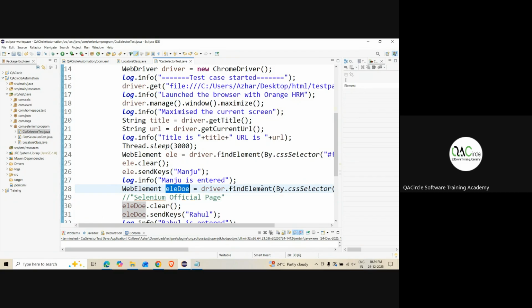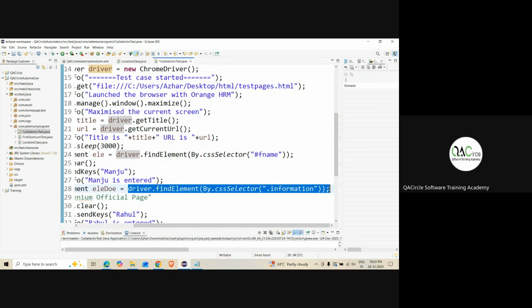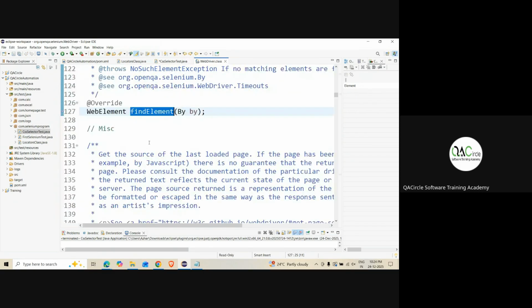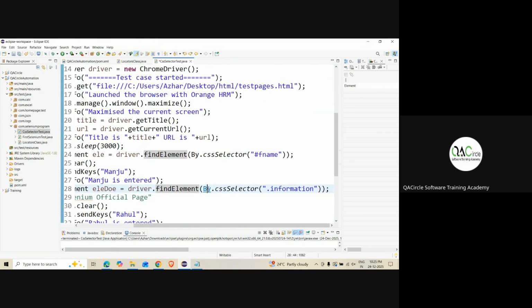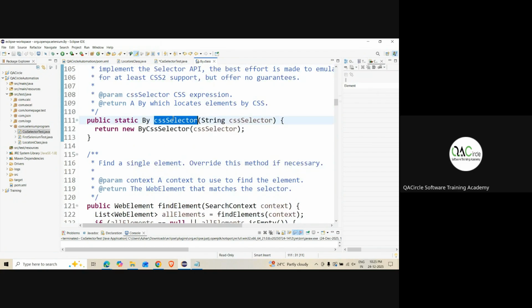Now, the object has this one. This is the value which we are assigning to an object. Now, int i is equal to 5. i is getting the value 5. Now here, what are we getting? Here we are getting the return type of find element. What is the return type of find element? See here, it's a By. By is again an abstract class. Okay. Now, let me go inside this By. So By has n number of things, CSS selector.